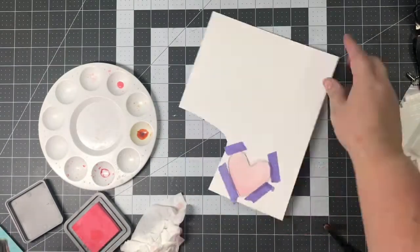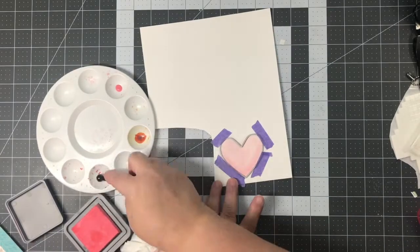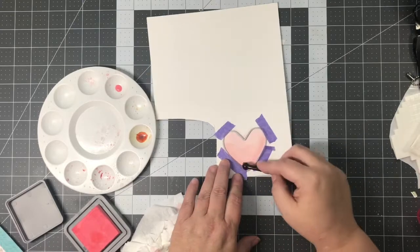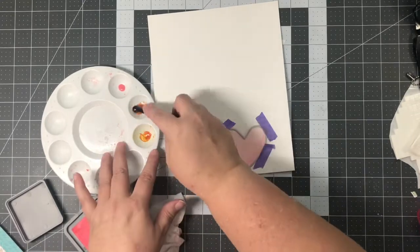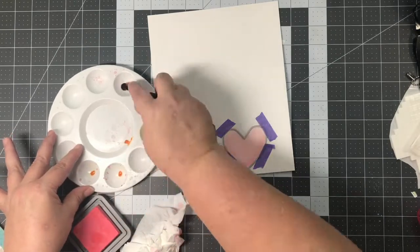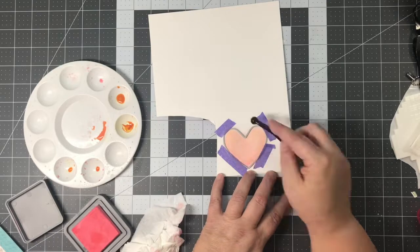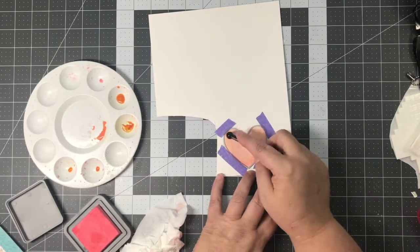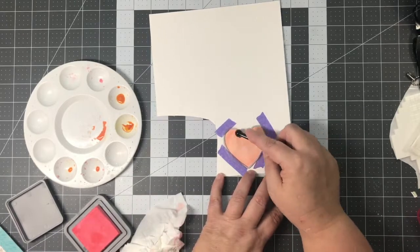Warning: do not touch the die after you have used your heat gun on it — just a word of caution from experience. I continue to build those layers, and I'm looking thinking I don't know if I really want it that pink. So I add a little bit of yellow — pink and yellow kind of make an orange color — just a little bit, then I dry it and die-cut it out once it's completely dried. I added a little bit more pink because it was just a little too orange for me.